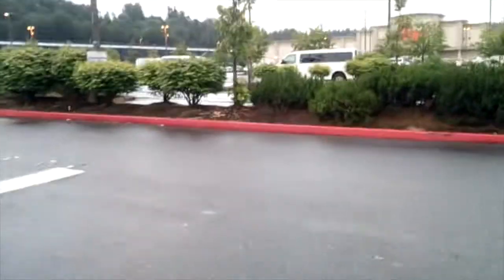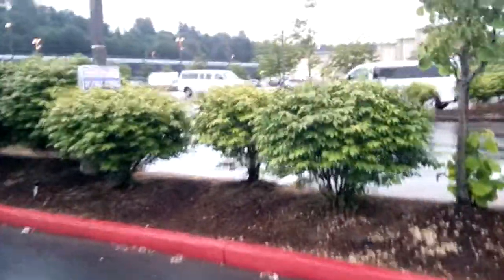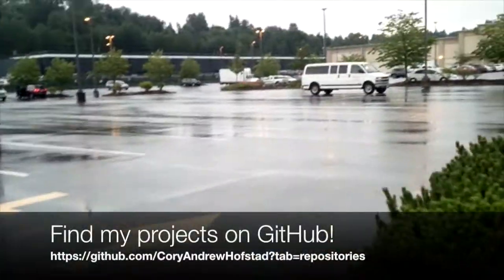All right, we're walking up to the store. We're gonna get in here and we're gonna look around. I gotta pick up some stuff. I already paid for it already. So we're just gonna pick that up and then do a little bit of shopping and show you what kind of electronics they have here for some of our future science projects.